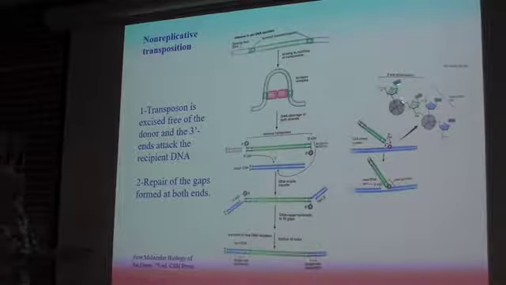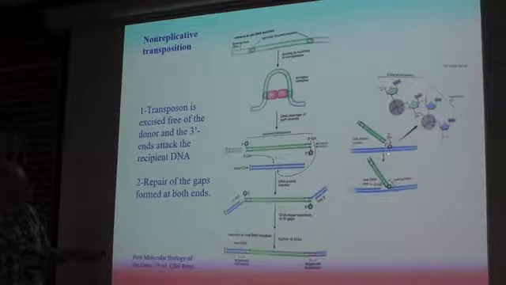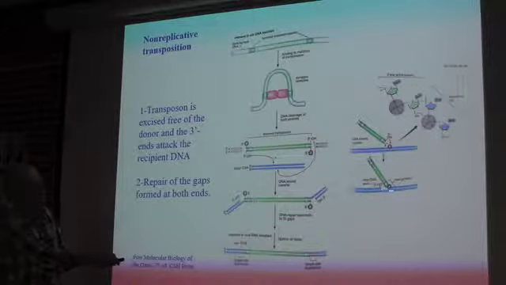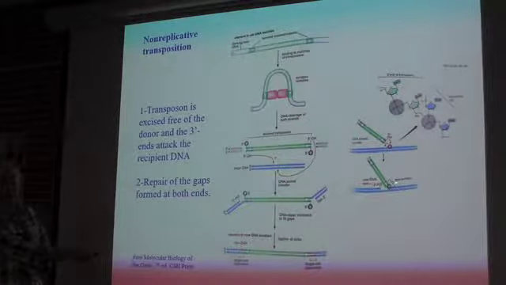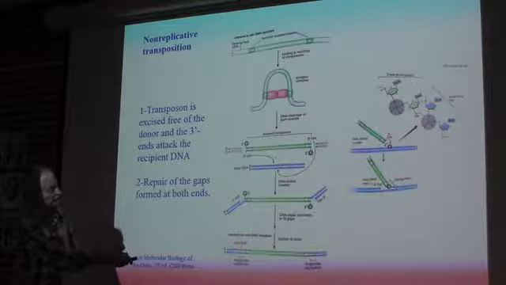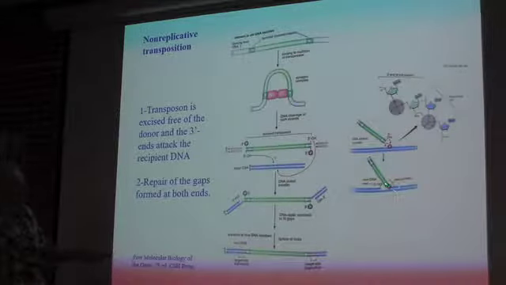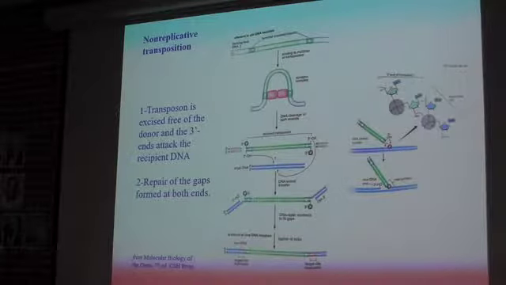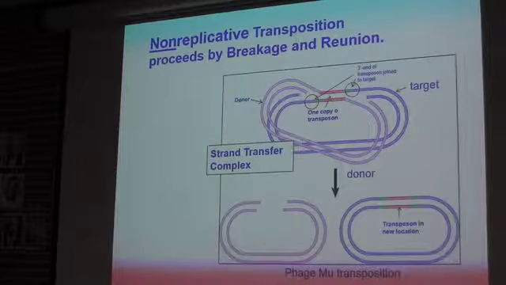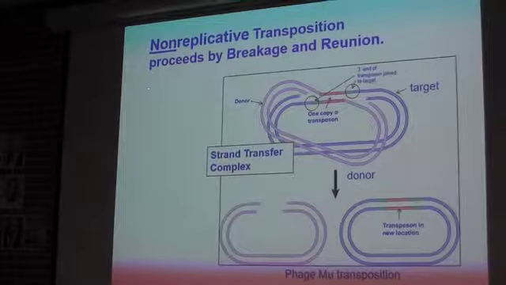Here you see more details on the mechanism of this attack by the 3' end of the transposon, how it can actually cut, and at the cut site it makes, because the transposase itself is bound here. It mediates this reaction. The transposase cuts and ligates the 3' end to the cut at the target site. Its 3' end joins, of course, the 5' end of the cut. Joining the 5' end of a cut, doesn't that sound familiar? Okay, so there are two ways you can do this non-replicative.